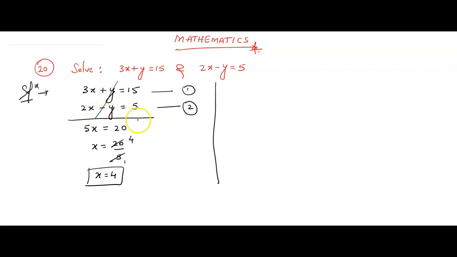So we need to substitute this value into x. 3x, y, 15 and 2x, y, 5. Which is having less number of value, I mean lower values? Equation 2. So substitute the value of x in equation 2.